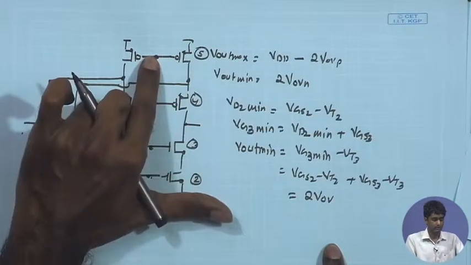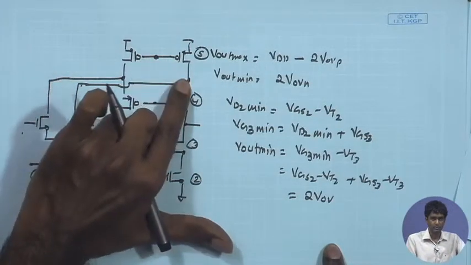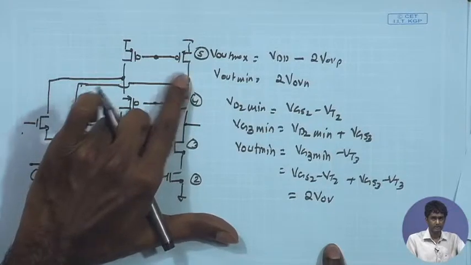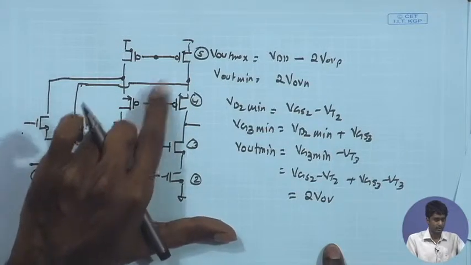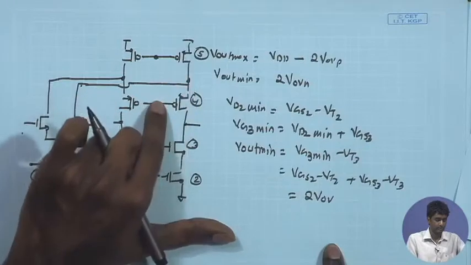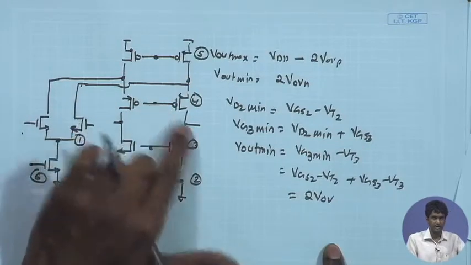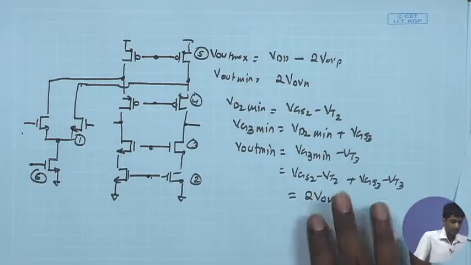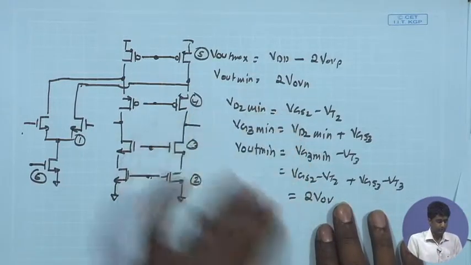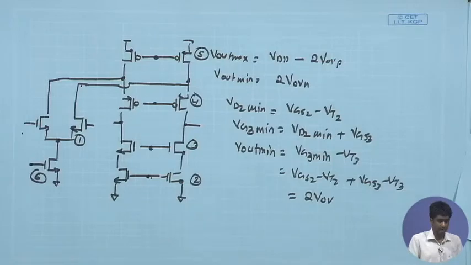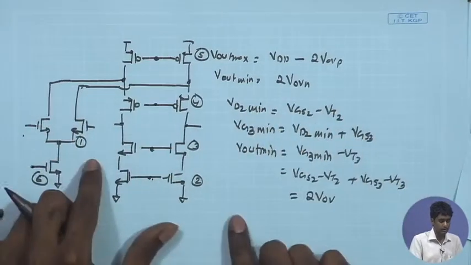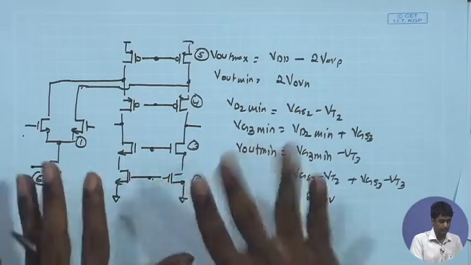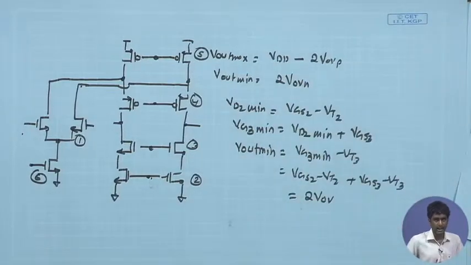So, for a given VG5 you will have VG plus mod VTP, and corresponding to that, the maximum value we can have over here is VG plus mod VTP minus VSG, again minus VSG plus mod VTP. So, again you will get the same expression. So, from the output side we have this particular scheme, and we are going to have a bias which is going to help us in achieving this maximum and minimum voltage level. That is one target for this design.